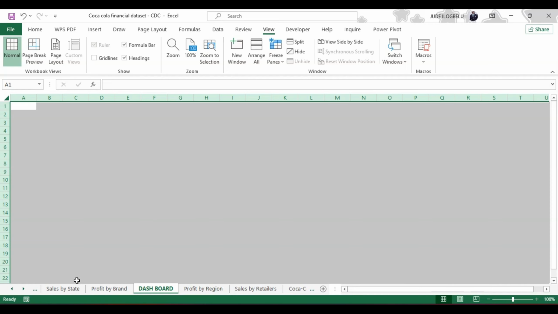We can also push the dashboard to the starting point.